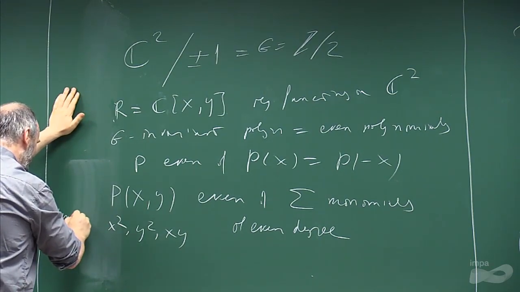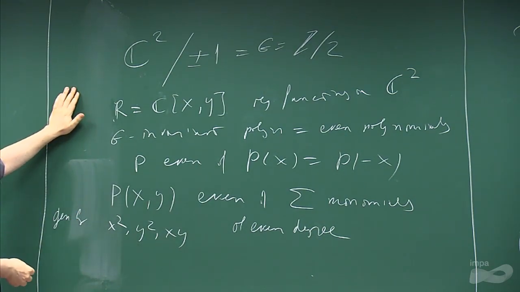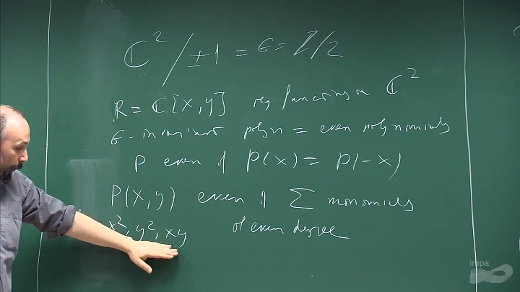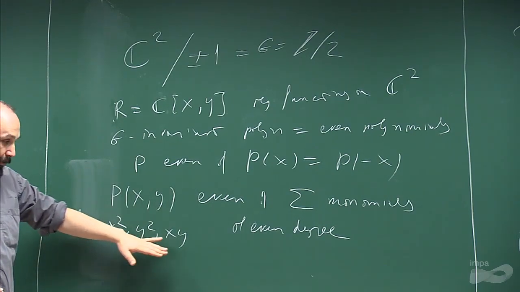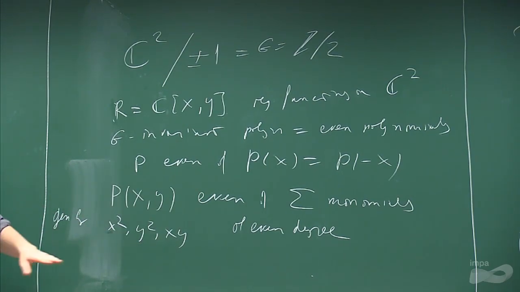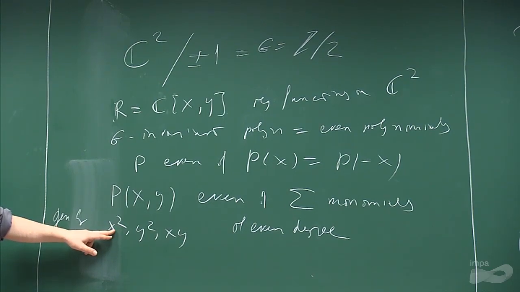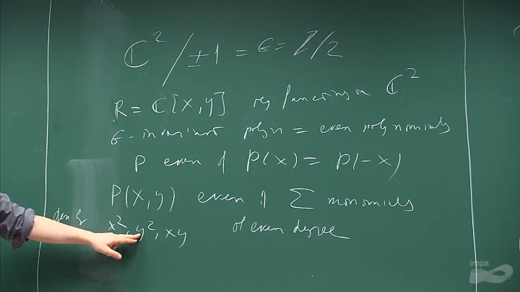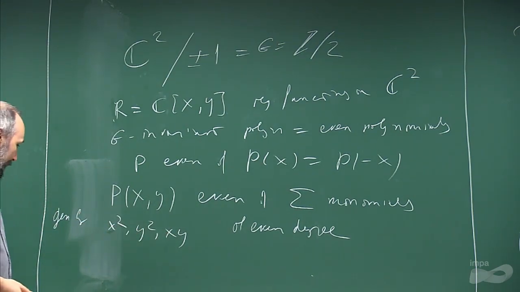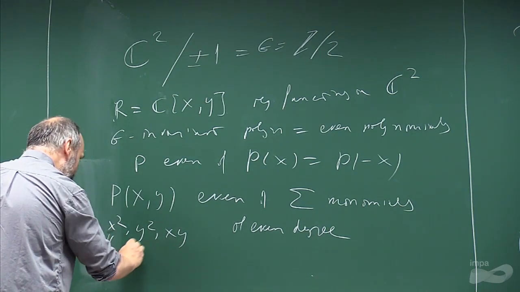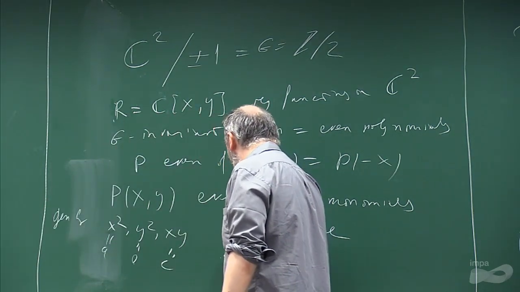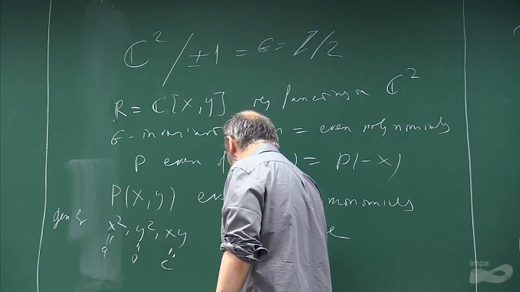So generated by, in fact, you can even write the relations. It's not immediately obvious, it's an exercise for you to show that all even monomials are generated by x squared, y squared, and xy. The idea is, okay, you have an even monomial, it has x^2 divided by x^2, something which has y^2 divided by y^2, and if it has no y, then it is xy. That's all. And then let's call this A, call this B, call this C. Then you have a relation, the only relation in fact, which is AB equals C squared.